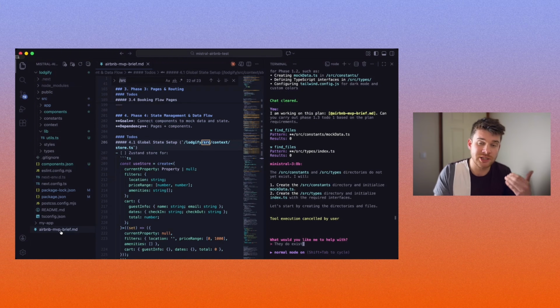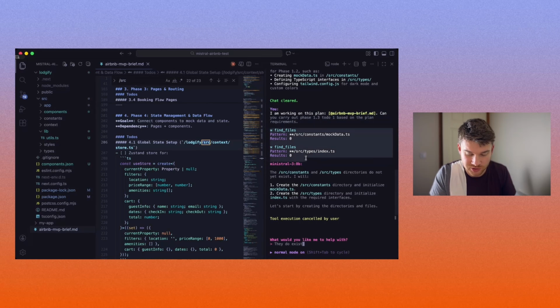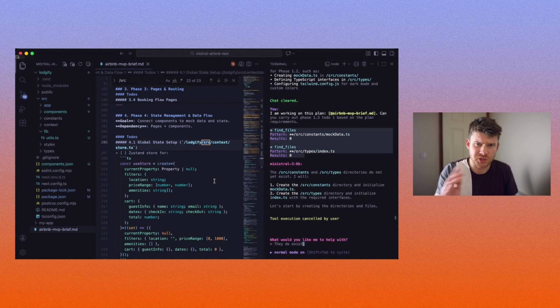Relative to the plan document I'm passing, it is actually in the Logify directory here, Logify then source. And the model was getting quite confused, as you can see here in the chat window. It's looking for the files we're after, but it can't find them, and it wants to keep creating them. So what I've gone ahead and done is simply search for all instances of source in the brief, and I've pre-appended Logify just so that the model can hopefully find the directory that we're after.